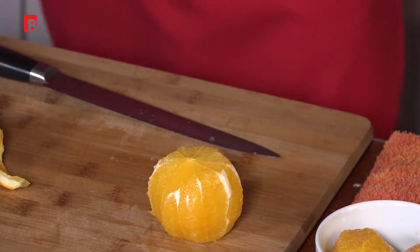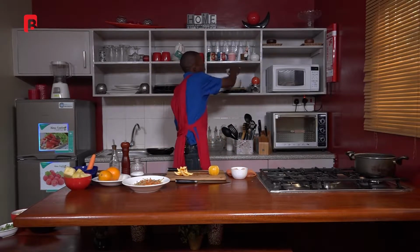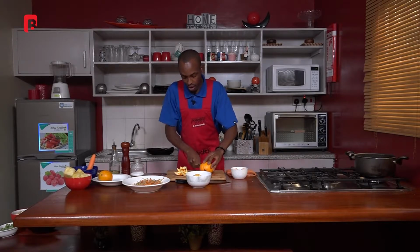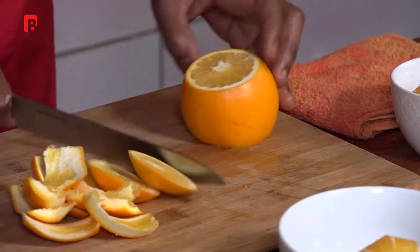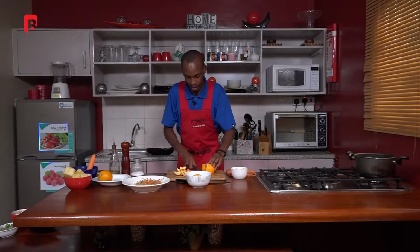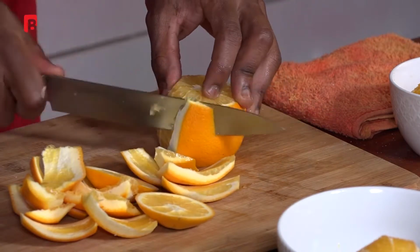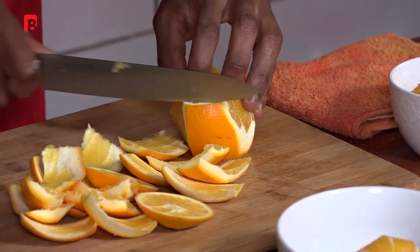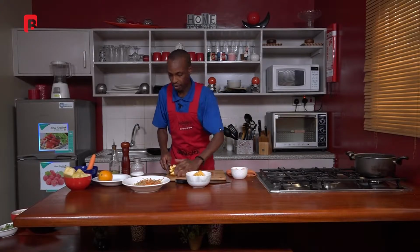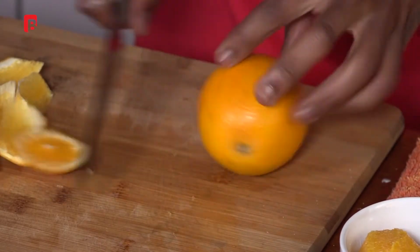And this can go into your blender very easily, and they blend very simply. So I'm just going to grab a bowl here, and I'm just going to do the same for the rest of the pieces. So just continue to peel those to the very end.